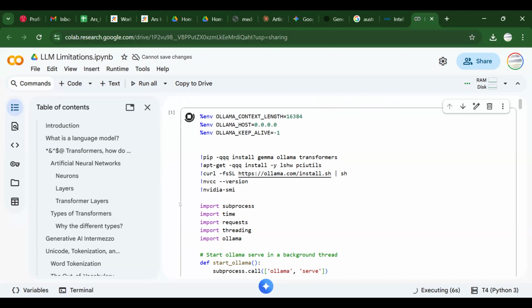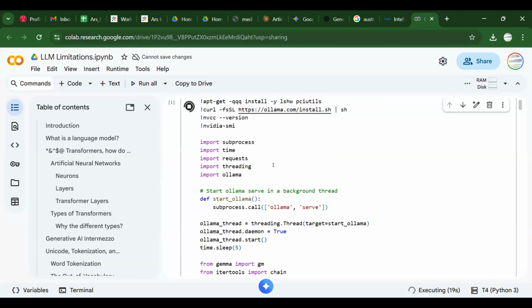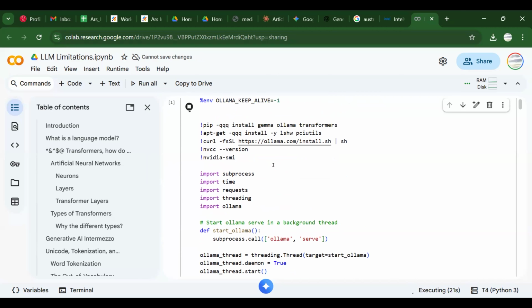So basically, what's happening here, it's installing some libraries for running large language models, because we are going to look at examples that are quite diverse. We're installing a couple of different libraries, really. Usually you wouldn't run Ollama and Transformers and Gemma and whatever all in the same notebook.